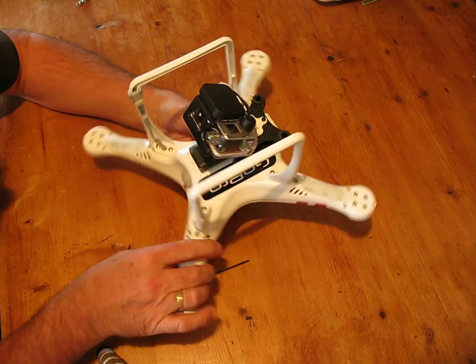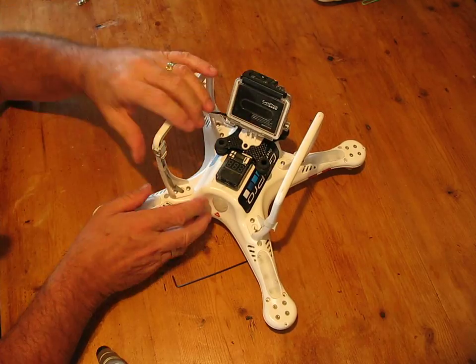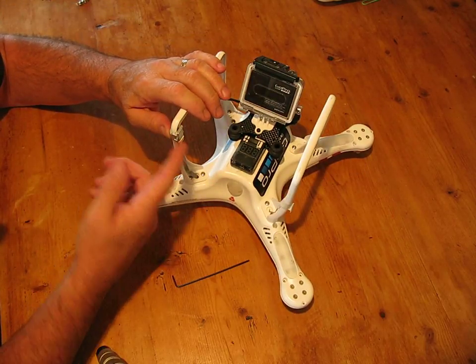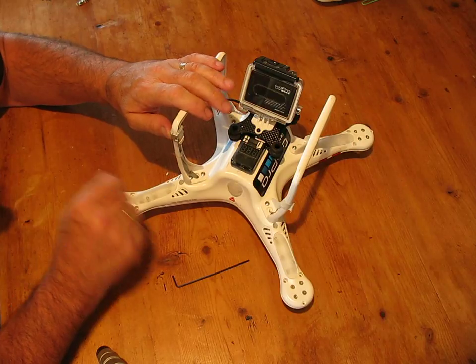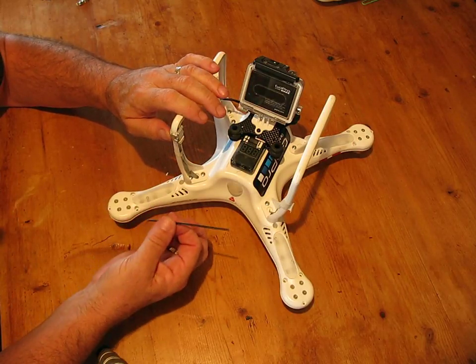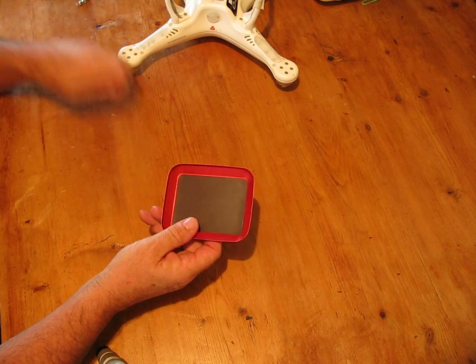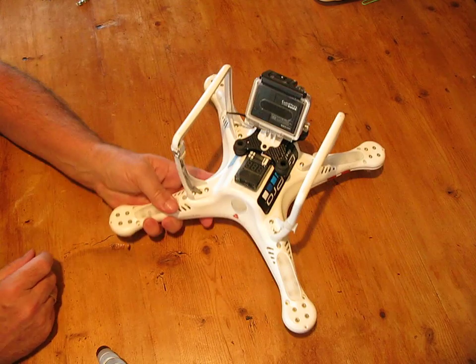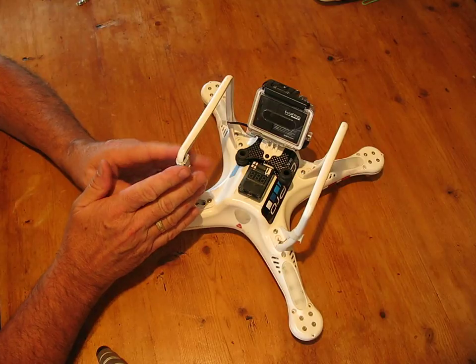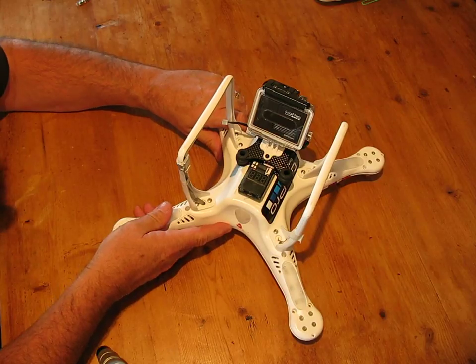The other thing I want to mention is this is your compass. It's a barometric compass and it tells north, south, east, west. You want to be very careful that any tools you're using are not magnetic — you can test that with a little pin just to make sure. A lot of people use a little magnetic tray to keep their screws in place. I personally wouldn't do that because you'll want to keep all magnets well away from this, otherwise you'll end up having to reprogram it in the DJI instructions, which is a bit awkward.